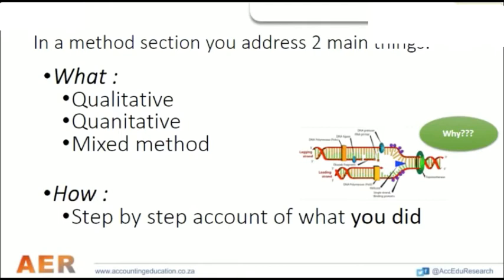This is particularly important either when a researcher wants to replicate a study, or it could also be important for the purposes of understanding and analyzing the findings of your research. In order to properly analyze the results of your research, the reader would need to understand exactly what you did when performing your research. In the next part of the presentation, we will be taking it a little bit further in understanding the various methods and the what part, in other words, the qualitative method versus the quantitative method or the mixed method when performing accounting education research.